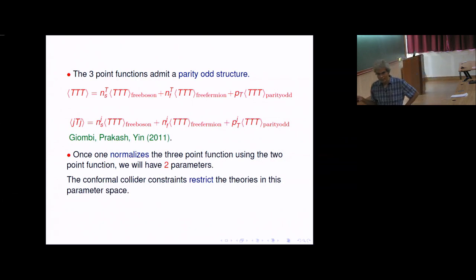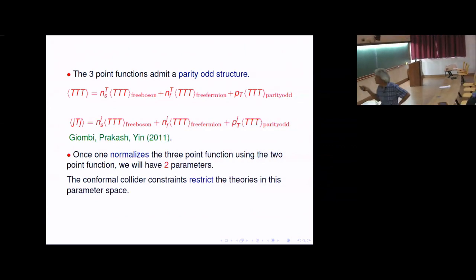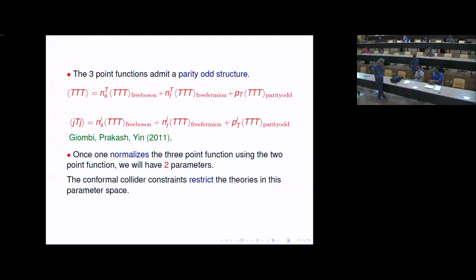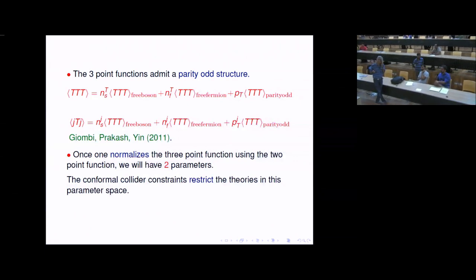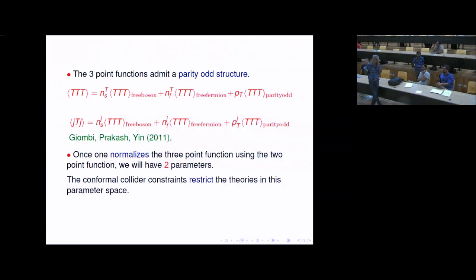There's only one parameter. So that's not normalization though. For this case, JTT, there's only C, the central charge. But you cannot get rid of it just by normalization. So how does one get rid of one of them? Well here, I don't know in 2 dimensions how it works actually in this case. Here, okay, I'll show you how it works actually.